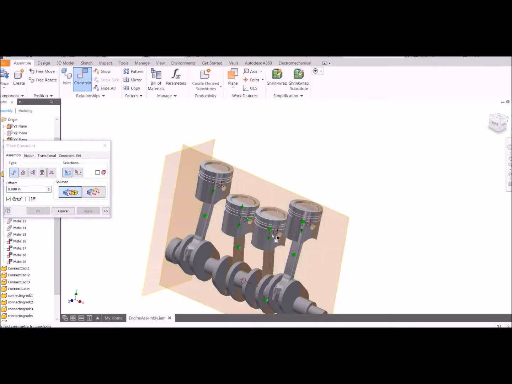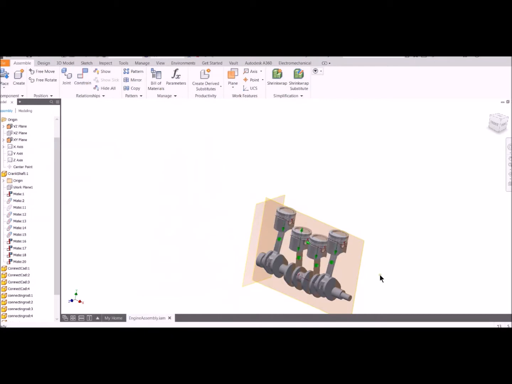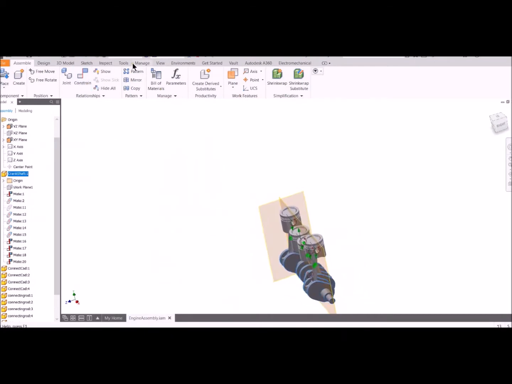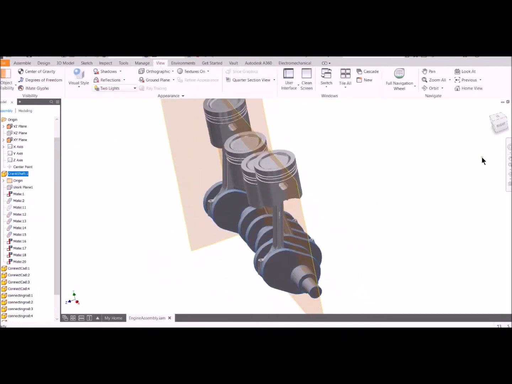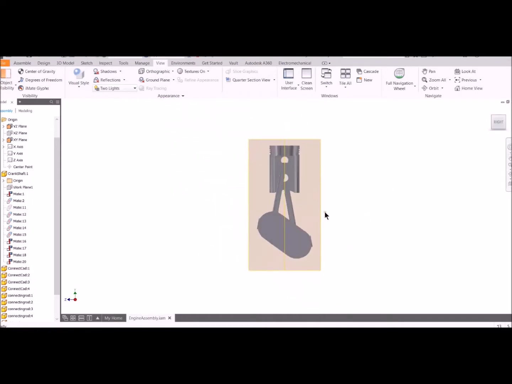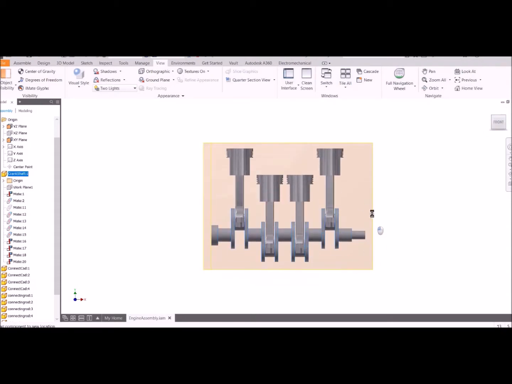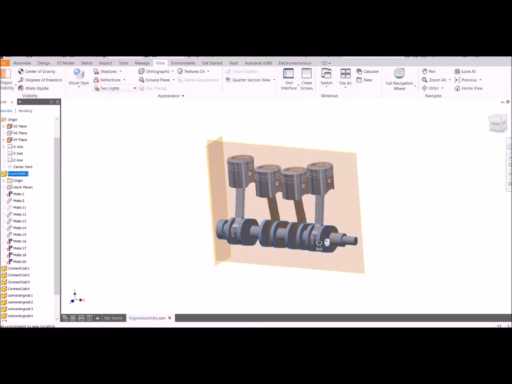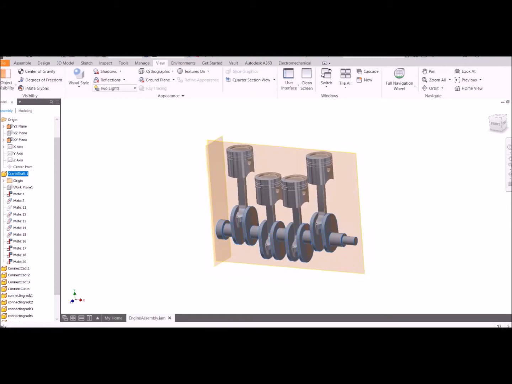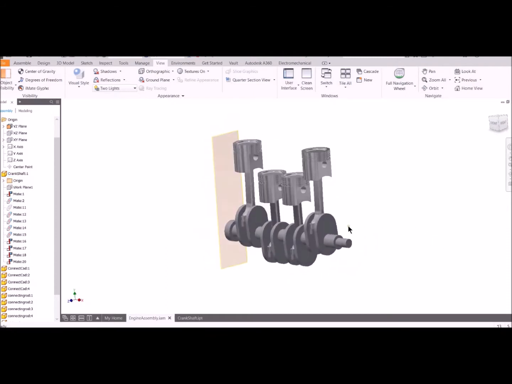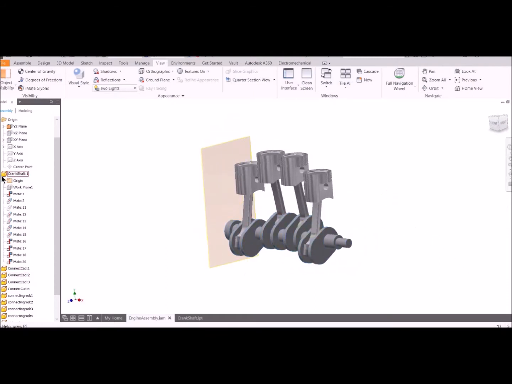Okay, so last little piece, we're going to align our piston axes with that so that they're straight up and down too. And again, just move it around after every constraint that you add to make sure that everything is moving in the way that you want it to move. At the very end, you can turn off the visibility for those working planes so you can see everything a little bit better. And remember that everything you created is right here in the left-hand column.